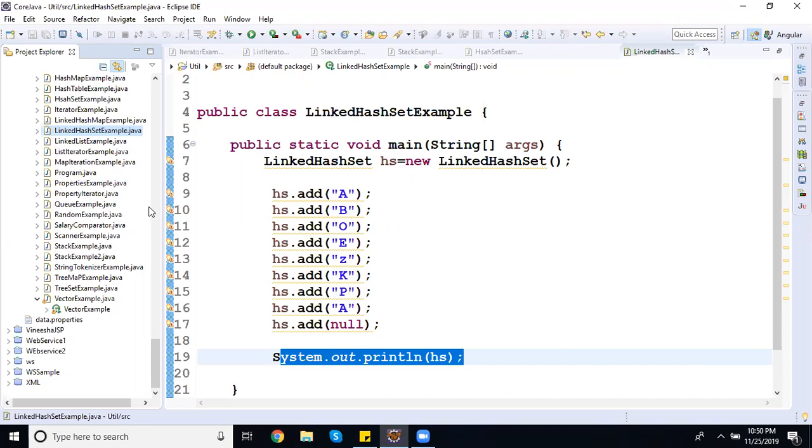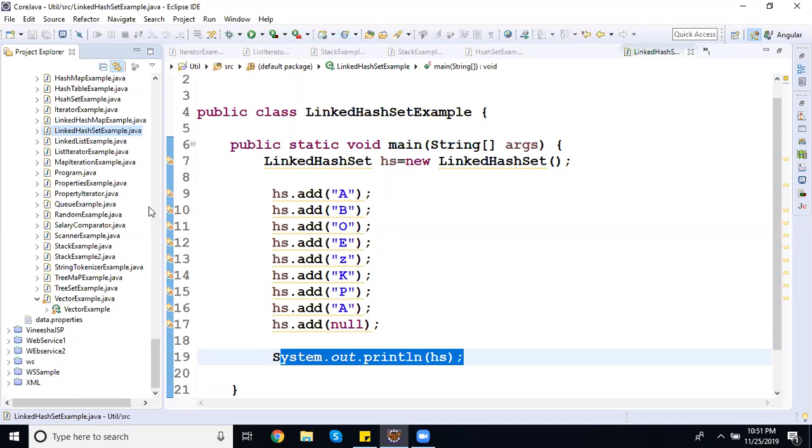Retrieving the data in key and value format. Key. How that will be there, we are going to see right now.